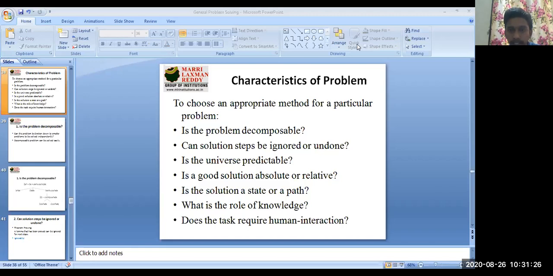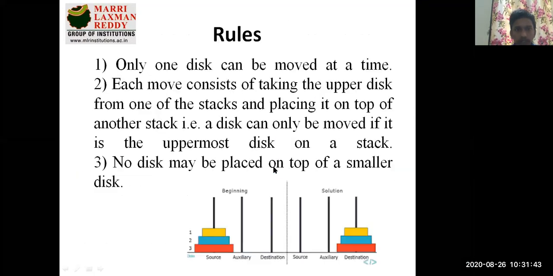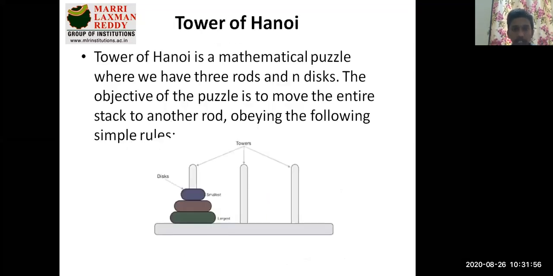So people who have answered this as yes, correct yourself, guys. We have only seen this in the rules. I'll show the rules again. Give me a minute. You can look at rule 3: no disc may be placed on top of a smaller disc. So on top of a smaller disc we cannot keep a bigger one. That is the condition. One of you asked me to explain this again, so let's discuss this again for 2 more minutes.